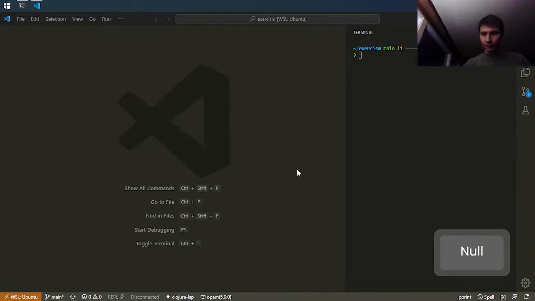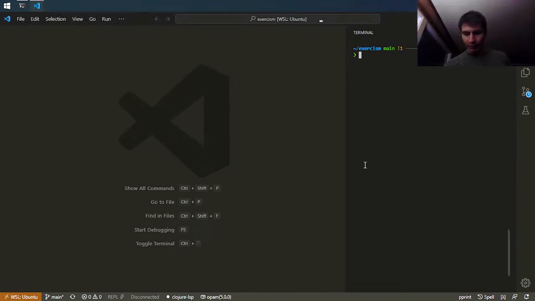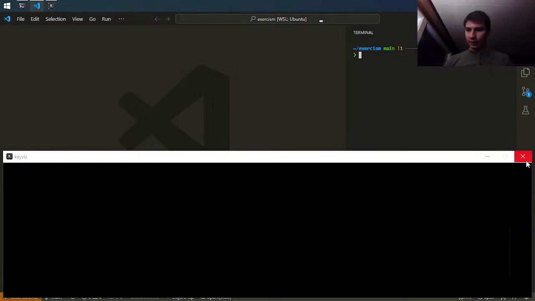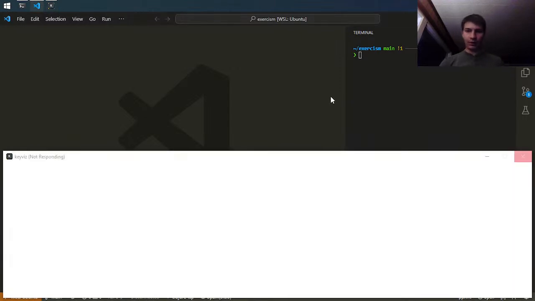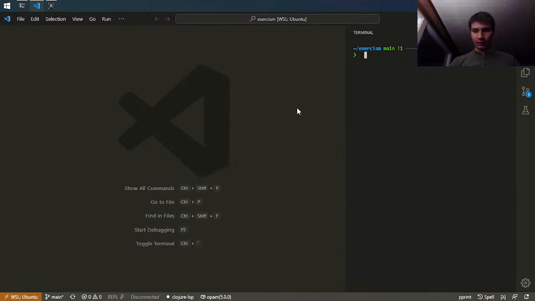Now, I also am having this issue where keys are getting sticky. So hopefully that doesn't happen too often, but I think I know how to fix it when it happens. So we'll plow on. Let's see if, okay, KeyViz is now not responding.